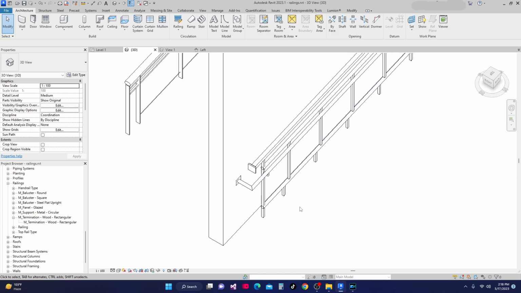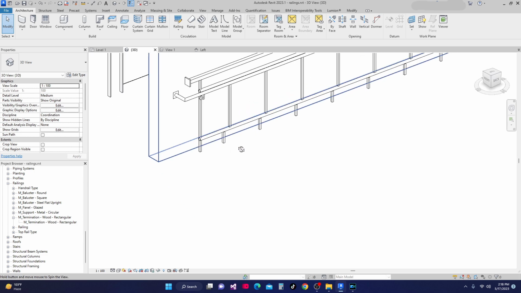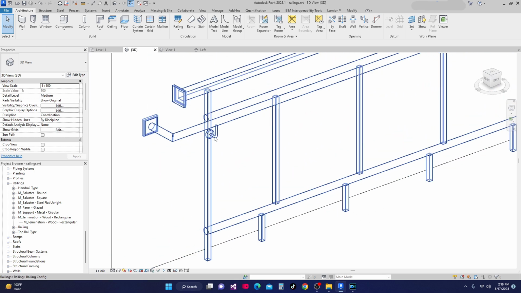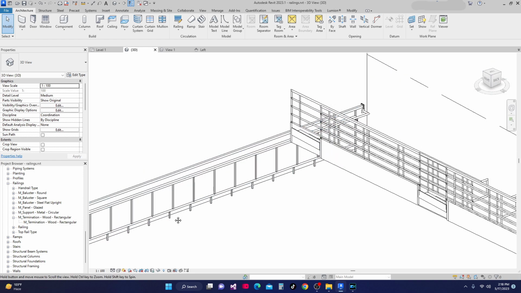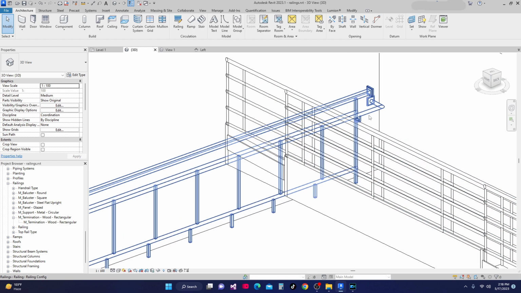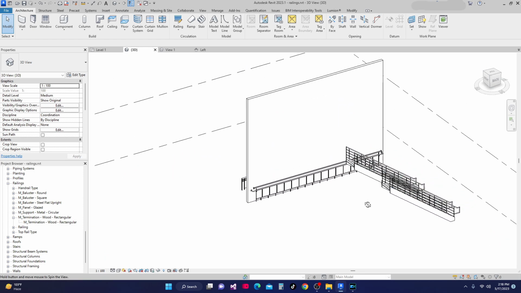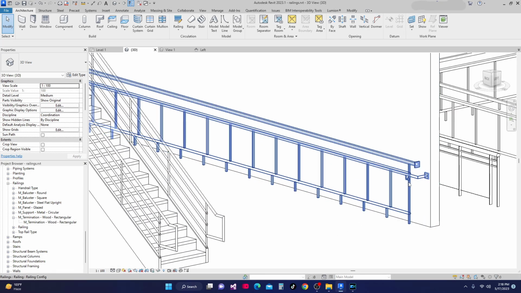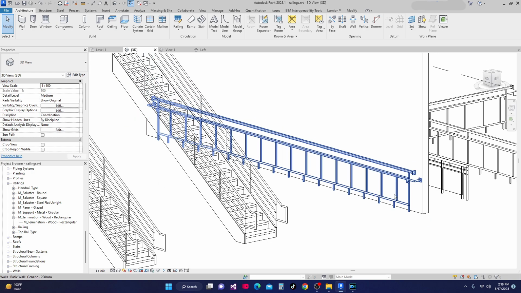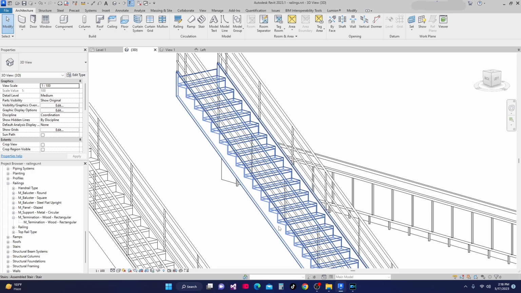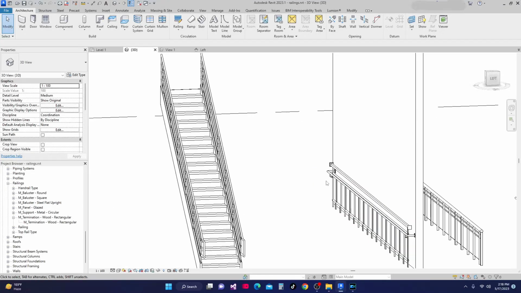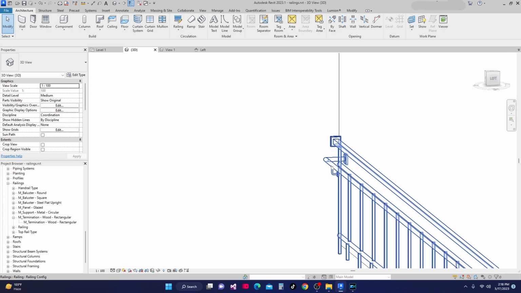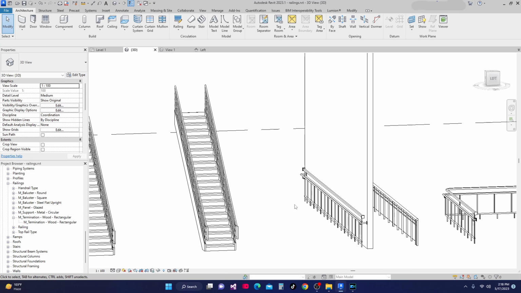And I'll show you, here is the support. Support is here, and here is the support. We place the support on the post. This is the end post, and this is the start post. The other one is the start post. So here is the support. Okay, we'll play with the support.